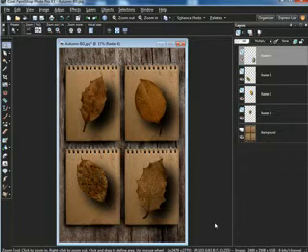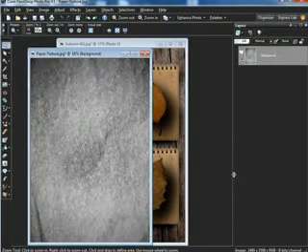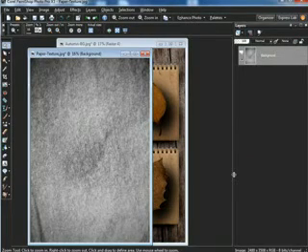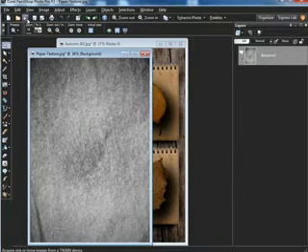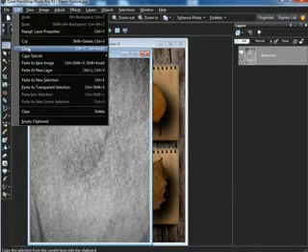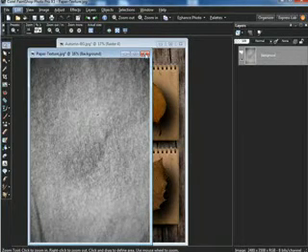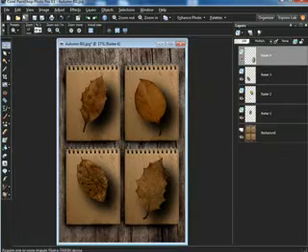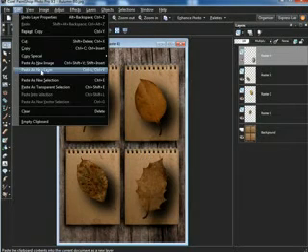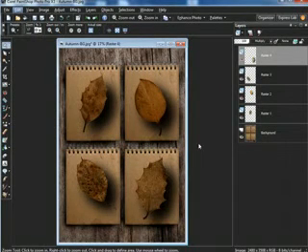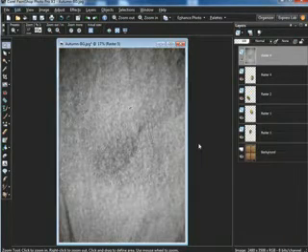Now you could stop there, but let's just take this one little step further. Let's just open another image that you'll find on the cover disc. And it's this one. It's a photograph of paper. But the reason I like it is because of the texture. So let's go to edit and copy. And then we can get rid of the paper. We don't need that. And we'll go back to edit and choose paste as new layer. So that'll paste the paper texture over the whole of the image.